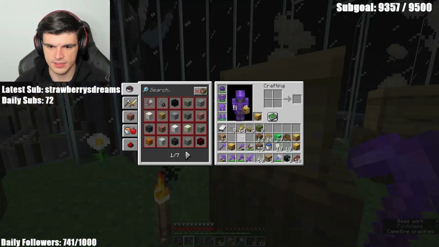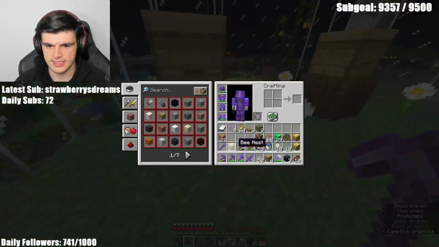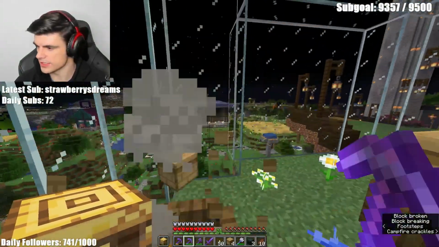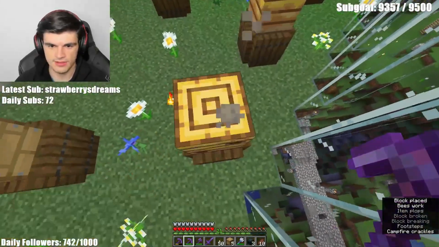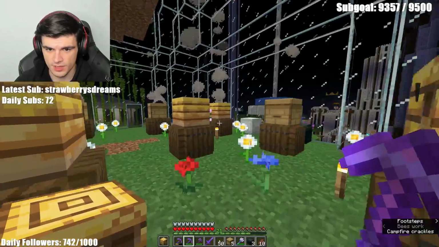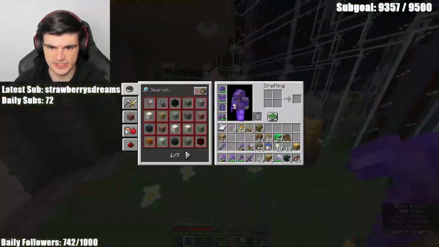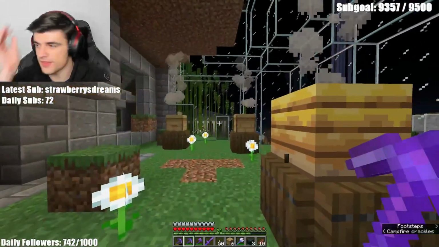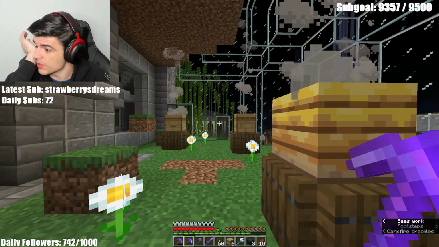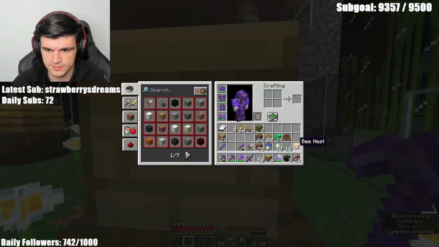Oh, they're crafted? I see, so... Not really using the good stuff, I see. Okay. Well, I'm trying to create a real organic thing just so I can get, like... Dude, this has been such a journey just to get some honeycomb blocks. I just want some honeycomb blocks so I can work on this build.